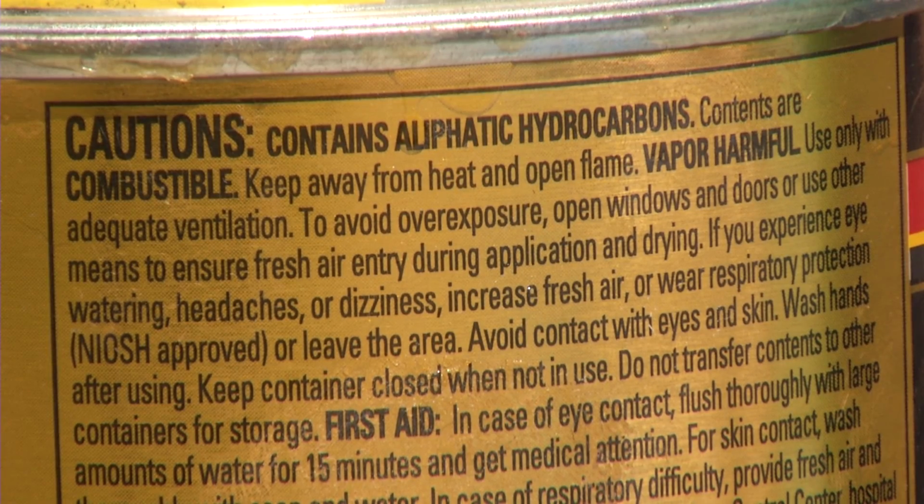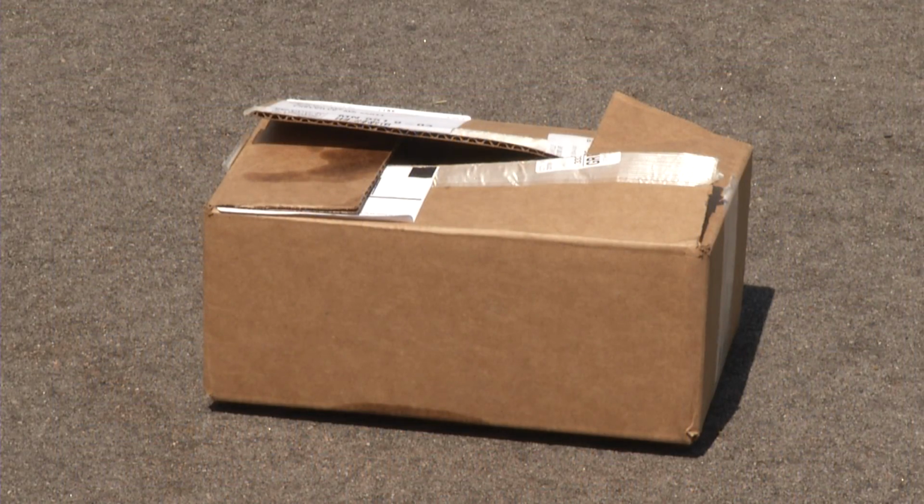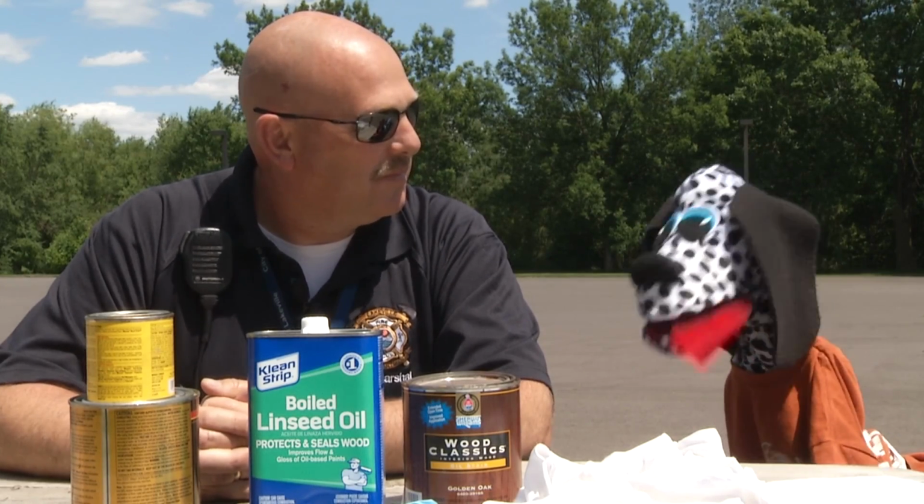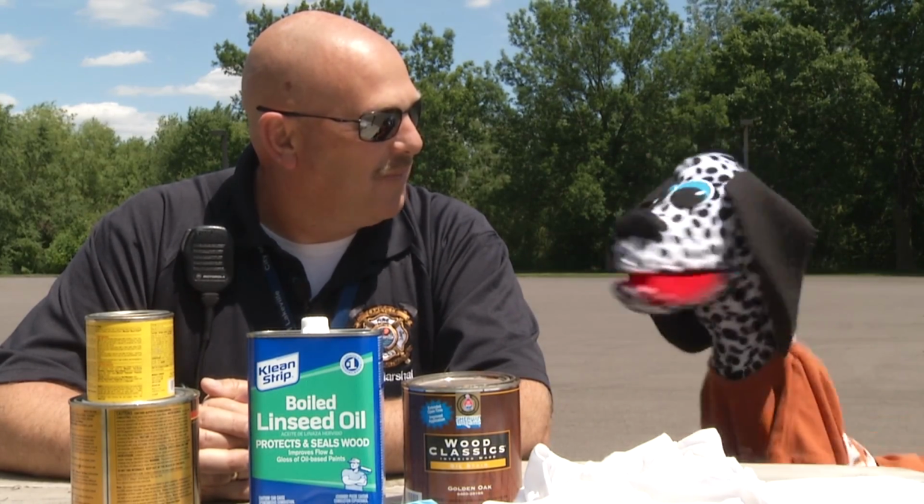Now, we're currently having an oily rag demo. We have this box filled with rags that had the linseed oil, and it's been in the box for about an hour. What would we see happen, Brian, if we were watching this for, like, say, another 2, 3, maybe 4 hours? I think if we had the means to have some sort of thermometer inside the box right now, we'd see a pretty good spike in temperature already. That will continue to rise in heat. The heat will continue, and at some point it will reach its ignition temperature and it will just break into flames. That's amazing. I mean, you don't have a match or any type of flint to start a fire? It just goes boom. It does go boom.